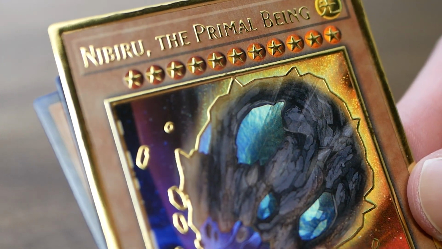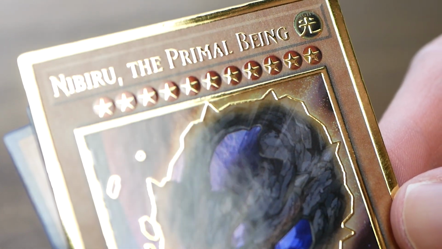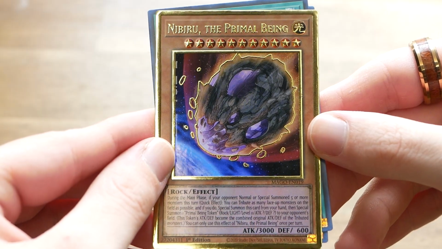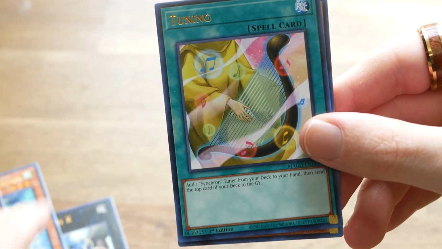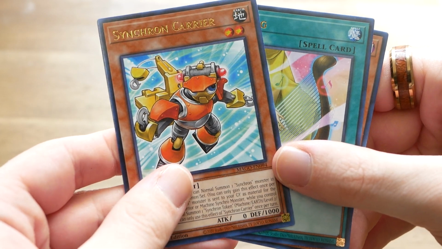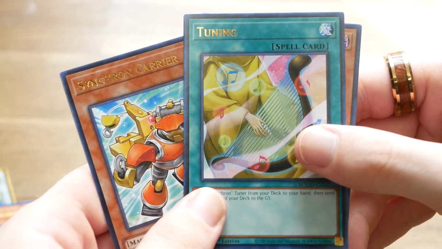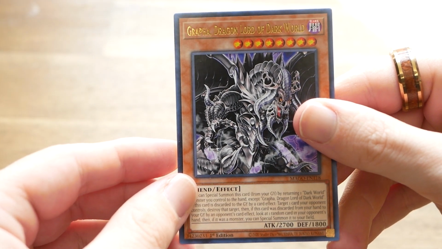Also, look at the stars. They're actually really 3-dimensional. I hope the video is doing it justice. But I am such a big fan of all of the new gold rares so far. Excellent choices. Then we have a Tuning, actually pretty funny. There we have some impact synergy with our Synchron Carrier. You can search one off of the other. And then our final card is a Grapha, Dragon Lord of the Dark World.